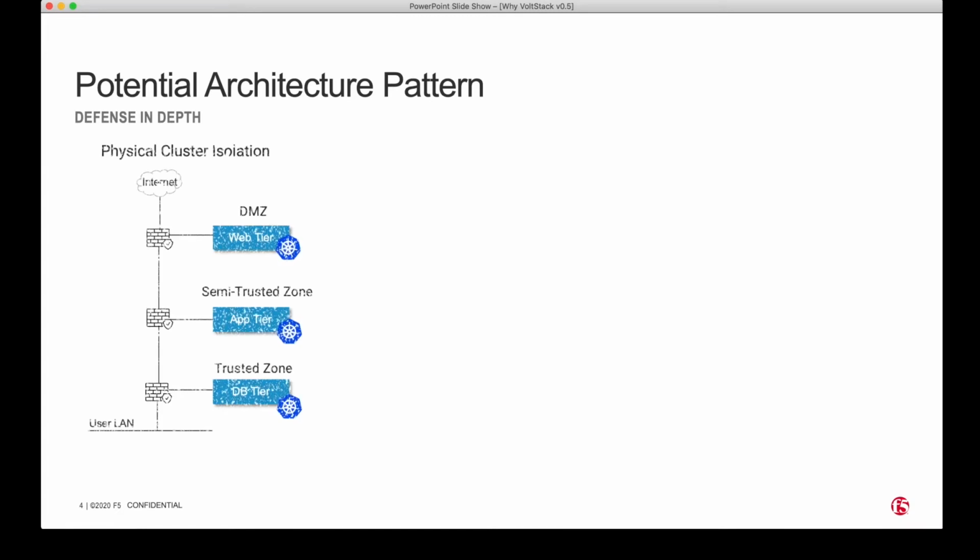You can either deploy this application into multiple individual Kubernetes clusters, with each functional tier on its own cluster, segregated with a network firewall. For example, the web tier in a DMZ zone cluster, the app tier in its own semi-trusted zone, and the DB tier on a separate Kubernetes cluster in a trusted zone. Each tier is segregated with a network or application firewall with an intrusion protection system. Each app will have its own dedicated Kubernetes cluster.